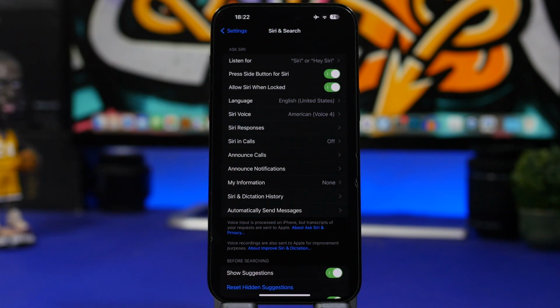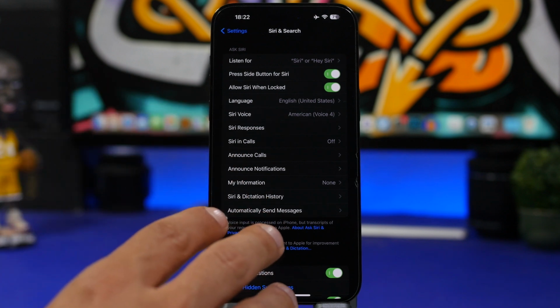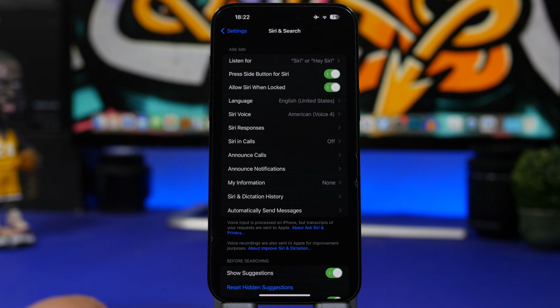Because you can see while I'm talking here, even though I have those turned on, it won't actually invoke Siri, because it's listening to you and it knows that you're talking about something and you're just mentioning Siri. That's why it won't actually launch it. Siri. So if I say just like that, of course it will launch it, but while you're talking, it won't launch Siri because it's listening to you and it knows that you're saying something else. That's really cool, but of course it consumes a ton of battery.